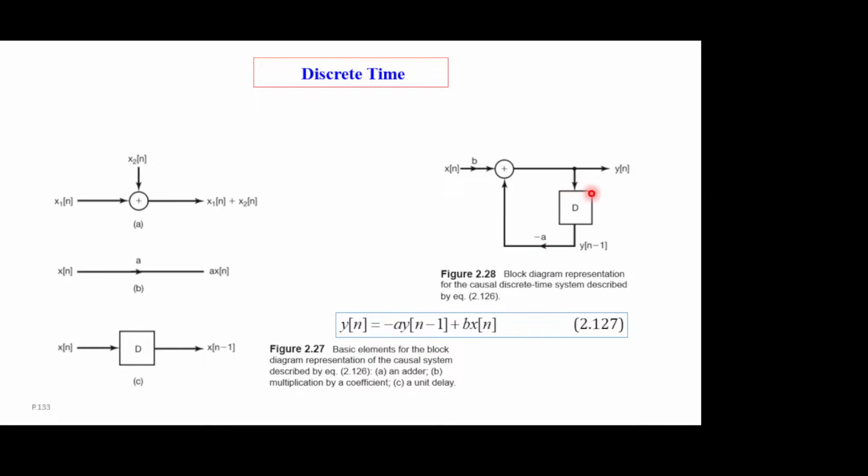And what's the other one? The other one is more complicated. So we know here is y of n, and here we have this forking, which means that the input to this delay is also y of n. And so y of n delayed by one time step becomes y of n-1. Then y of n-1 times minus a, so this line here becomes -a times y of n-1. Okay, so we know the output here will be -a y of n-1 plus b x of n. So we have here that y of n should satisfy this difference equation: y of n equal to b x of n plus minus a y of n-1.